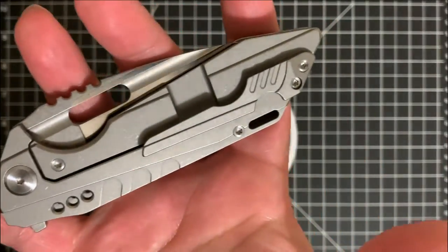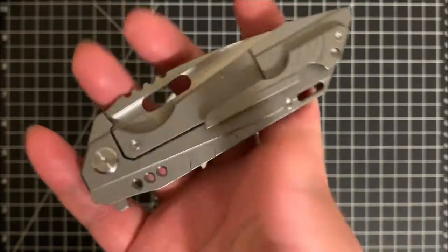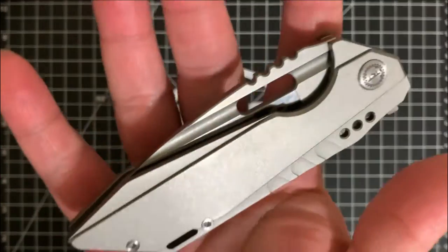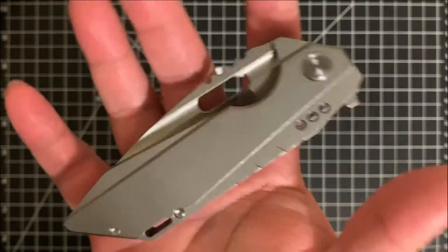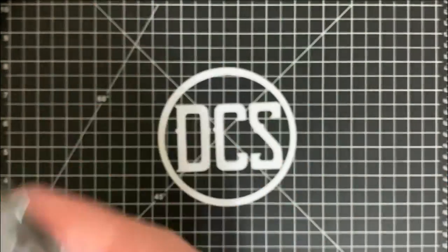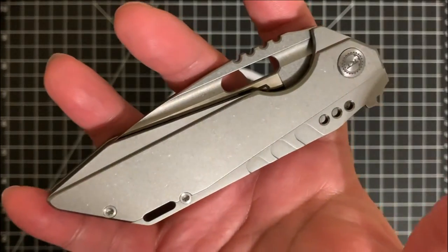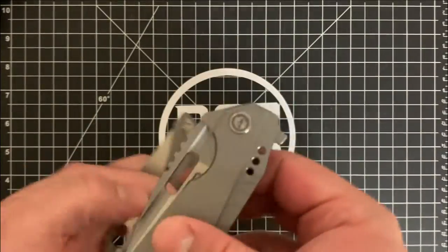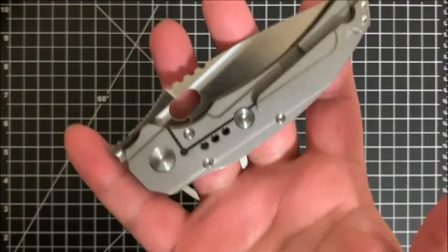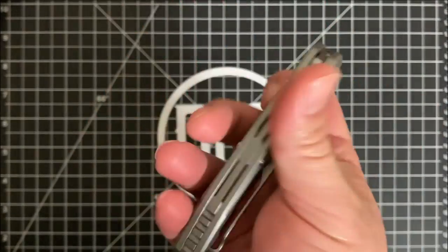And Bestech does do its own OEM. They don't go to other companies to make their knives. There's a lot of companies that do that and they don't really talk about it. But Bestech is one of the companies that do their own knives, and they are commissioned by other companies via non-disclosure agreements to work on their knives. So as you can see, the milling on this one and on this one as well, just everywhere, very, very nice.